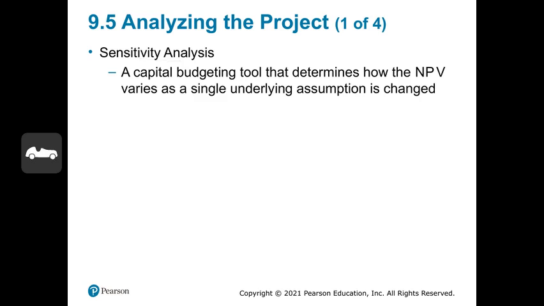But one of the things that we can do is a sensitivity analysis, to see how our net present value changes if we change a single underlying assumption. Okay, so you want to do multiple analyses, and this is one of the reasons Excel is so powerful. If we decide to change one thing, you change that one thing in Excel and it automatically does all the work for you, right? You don't have to recalculate every year's net cash flow.